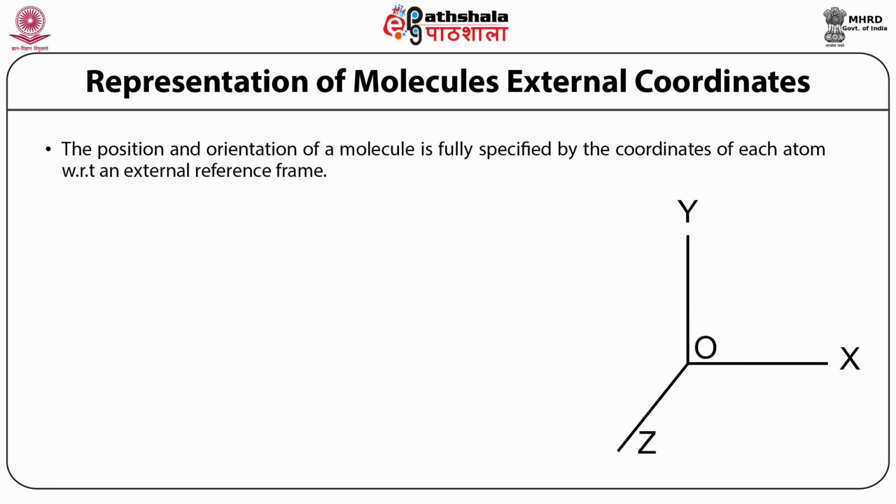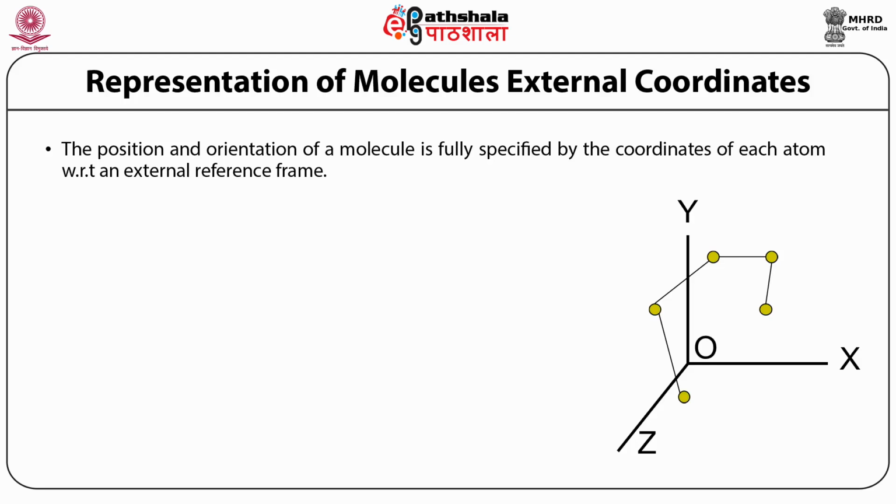So one of the first things that one would require for molecular modeling is a method to represent a molecule which is understandable to a computer. And whether you are using classical mechanics or quantum mechanics, you are going to need some sort of a representation. Now, there are various different ways of representing a molecule for a computer. The simplest one is what we would call the external coordinate representation. Basically, it involves setting up an XYZ coordinate system and setting each atom, which is now considered to be just a point in space, with just three coordinates, x, y, and z.